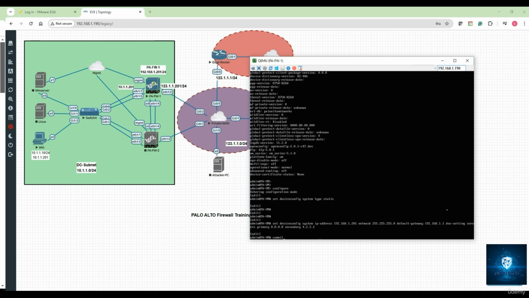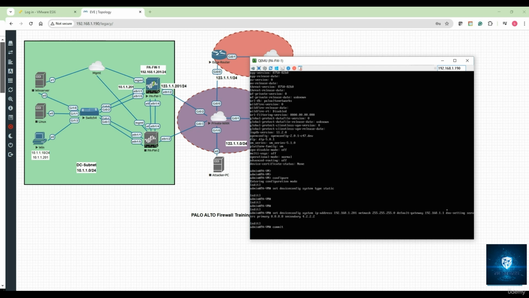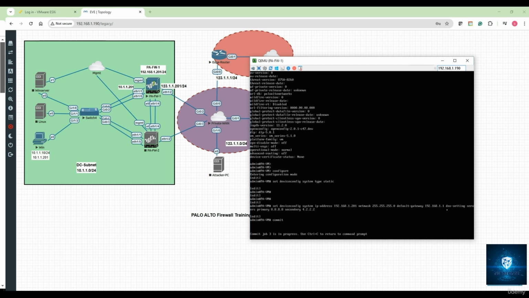Currently all the configurations are in the candidate config, and to make it go to the running config on the device, we need to apply a command called commit. It applies the candidate configuration into my running configuration. Then only will the commands be in effect on my platform. So let's go and apply the commit command, wait for the job to complete, and then we can take a look at the graphical user interface by logging into the management port.